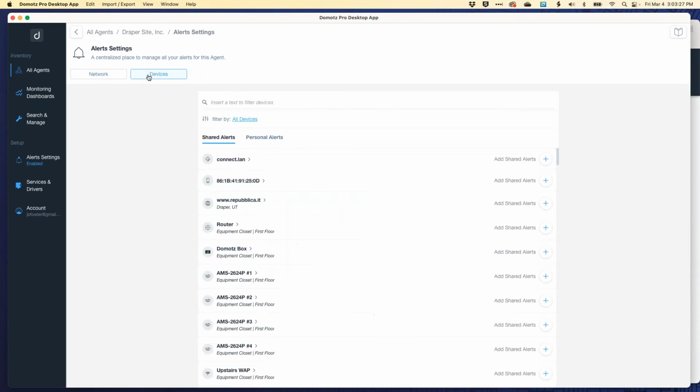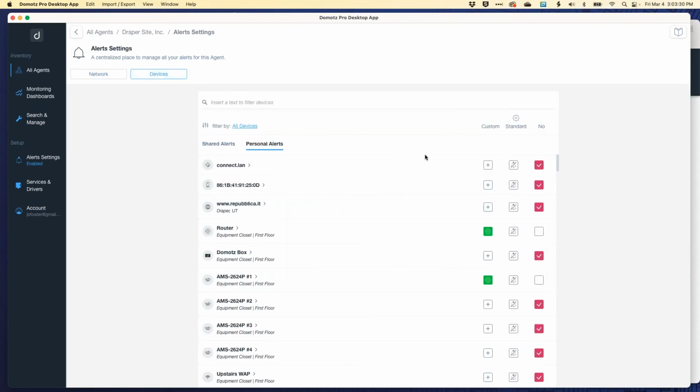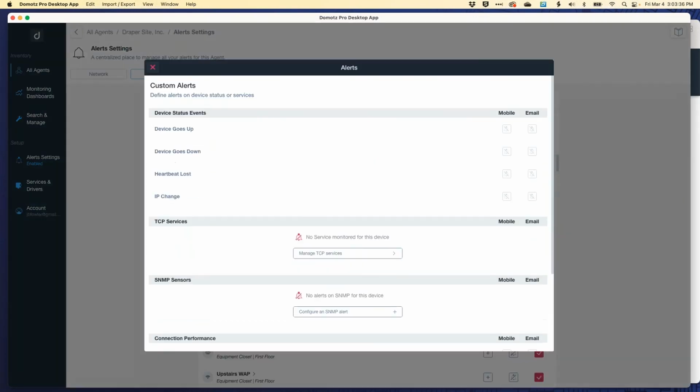For simplicity, let's talk a little bit about devices and personal alerts first. Okay, I'll just choose this first device here. When it comes to personal alerts, you'll notice that you can have either email notifications or mobile push notifications, okay? When we set up a personal alert with an email, what we're going to do is send it to the account that you're logged in as, and then based on the event that occurs, in this case maybe a device going up or a device going down, we're going to send you an email alert or a push notification based on how you set that up.